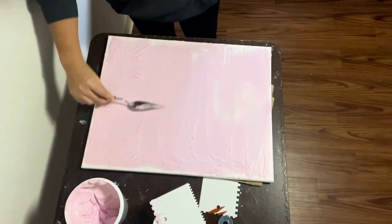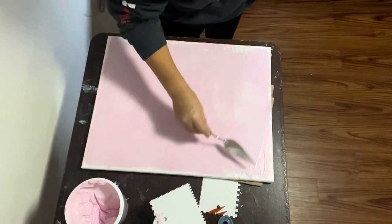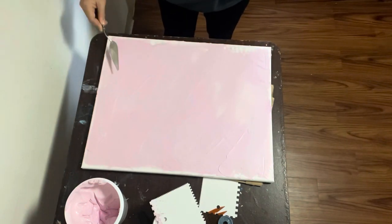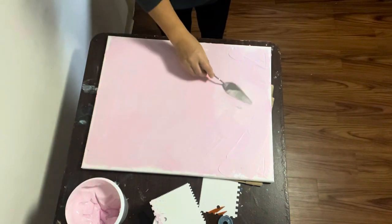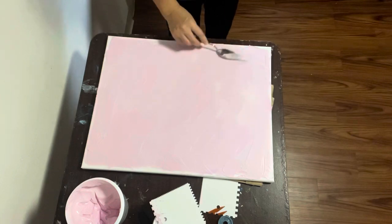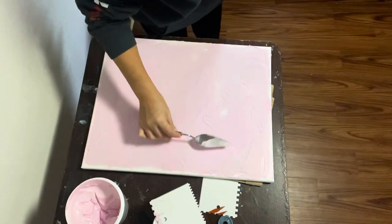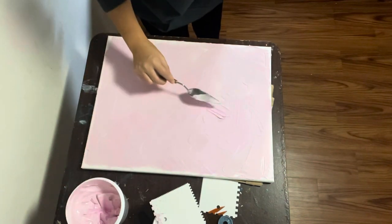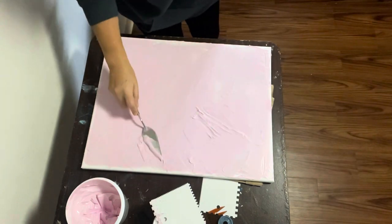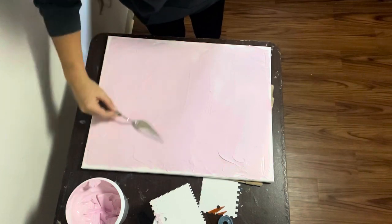And this is what's fun about using the texture, the compound, and even with painting, you can scrape it. If you don't like it, just scrape it. And you can see some parts are drying, but they're not immovable, so I was able to put some more down and just go from there, and I enjoyed it. This was therapy. Just moving the compound on the canvas alone was satisfying.